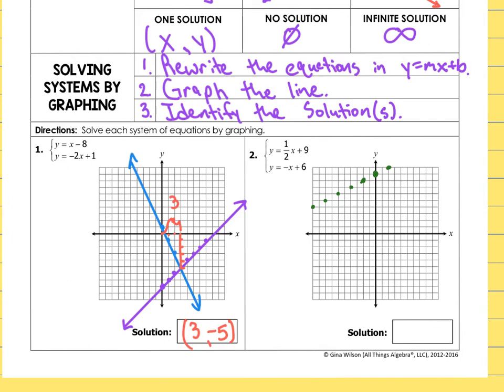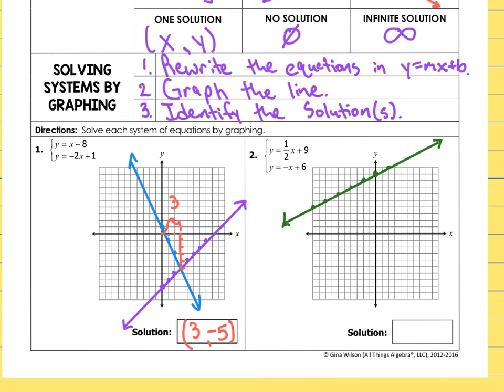So now I'm going to line this up using my straight edge. Recall that you don't have to have a ruler to graph great lines. You can use just a straight edge, such as your student ID, or I used a clipboard the other day. Use whatever's available to you.